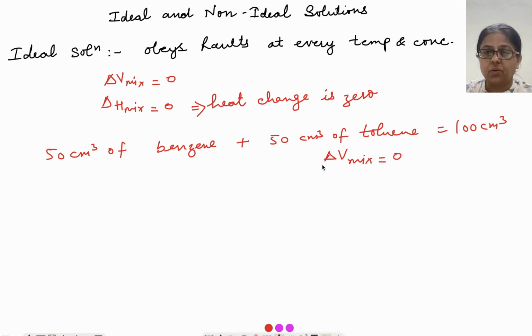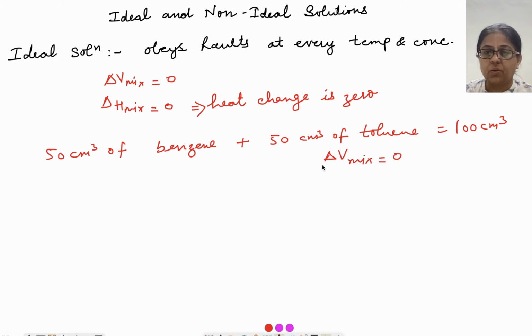The total vapor pressure for Raoult's law will be equal to PA plus PB. P total is equal to PA plus PB in case of Raoult's law. So, what is the positive deviation from Raoult's law? When the vapor pressure shown by the individual components and the total vapor pressure of the solution is more, or the line is going above the expected Raoult's law behavior, it is called positive deviation from Raoult's law.